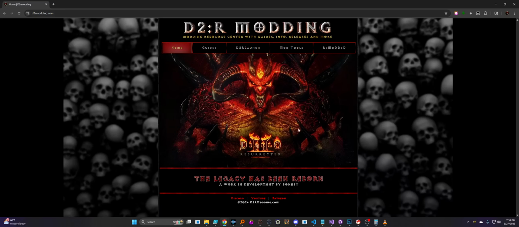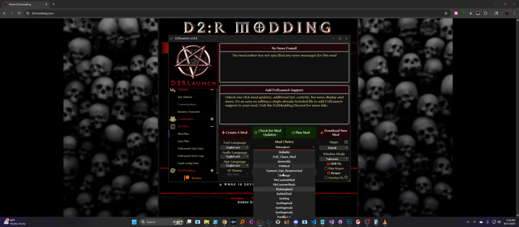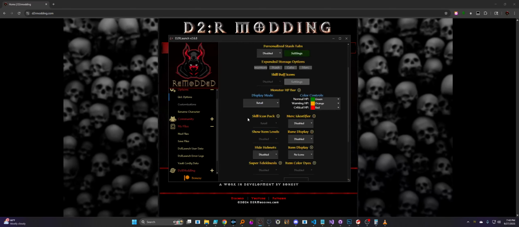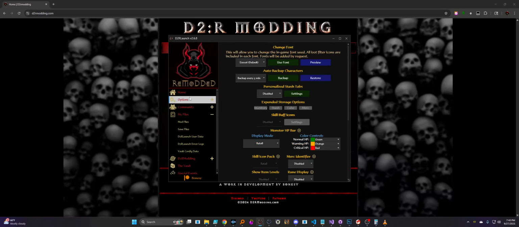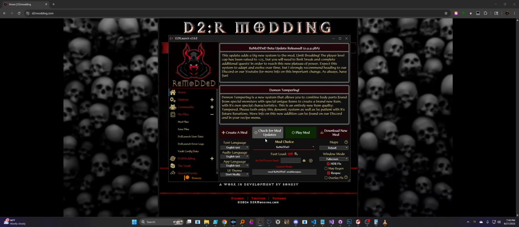So as I mentioned, we're going to be discussing the differences between D2RLaunch and D2RLAN. As many of you are familiar with, these are mod manager type launchers that will help you use mini mods, browse between them, control different quality of life settings and stuff that you may like, and ultimately achieve your desired gameplay experience through that. And then lots of quick and easy access to things like mod updates and your save files, backups, all that kind of stuff. That's the general consensus of it, but like I said, there are some differences.